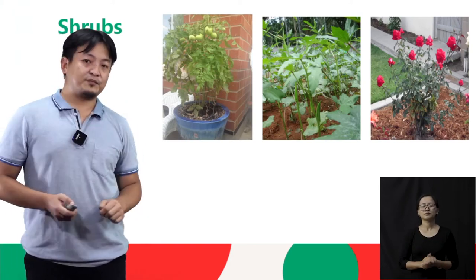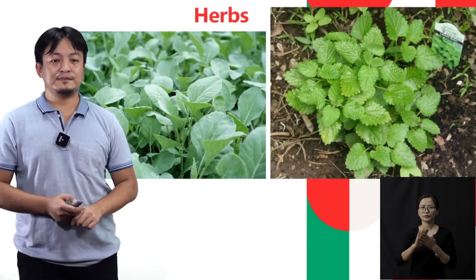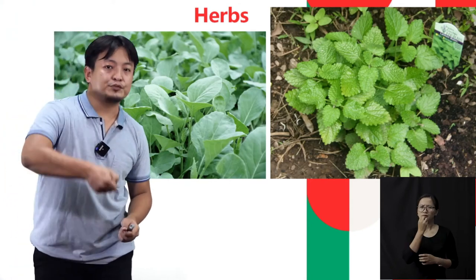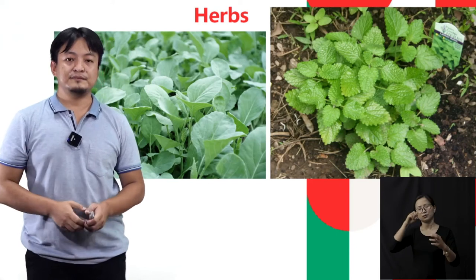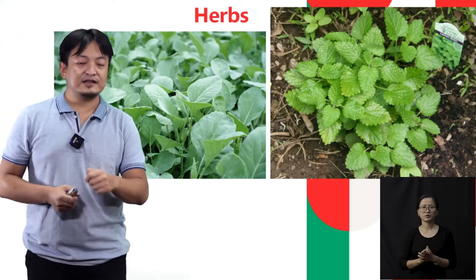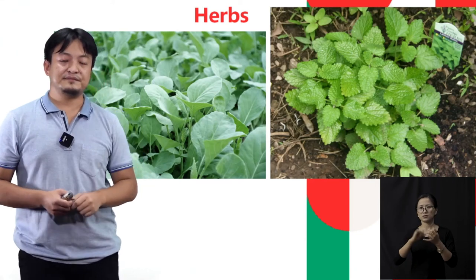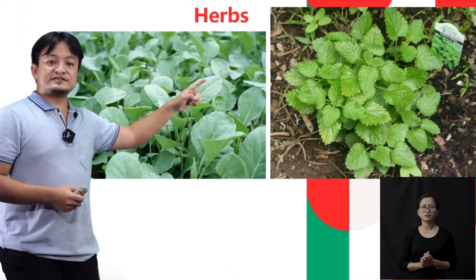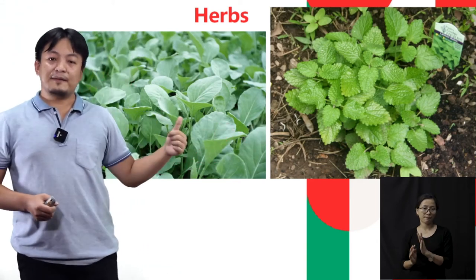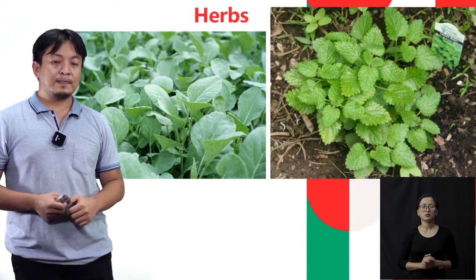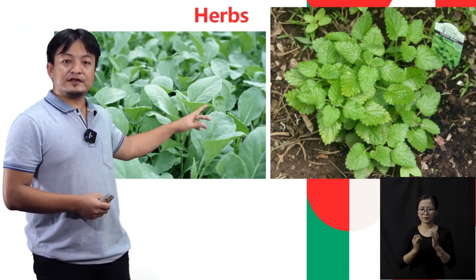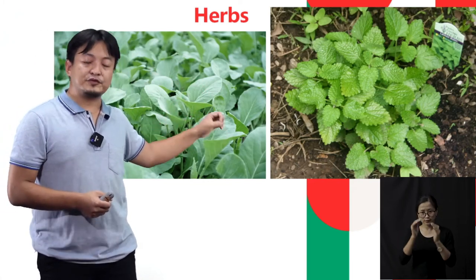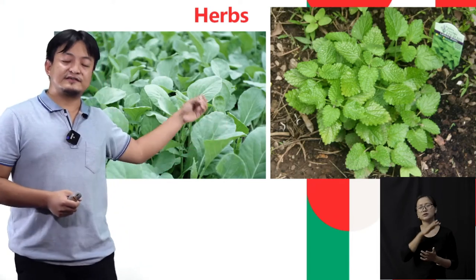Now students, the third type of plant that we will see is herbs. Herbs are the small-sized plants that we see. We can easily uproot them because they are very weak and fragile. They have a slender stem, and their stems are green in color, as you can see here. This is a mint plant — M-I-N-T plant. These herbs — H-E-R-B-S — are plants which are very small in size, their stems are very weak and green in color, and the example is mint.